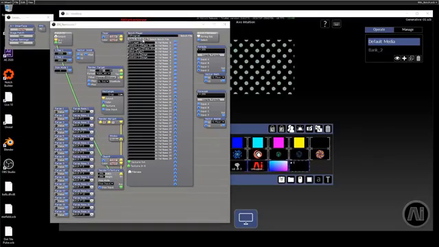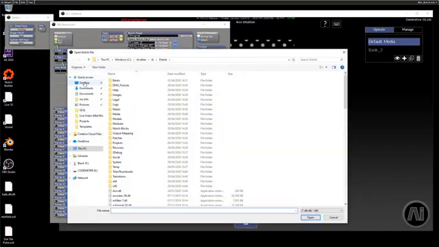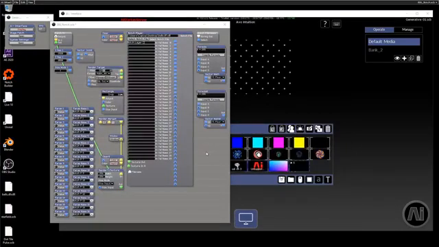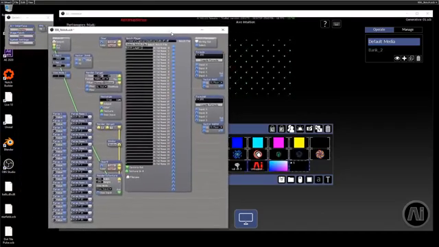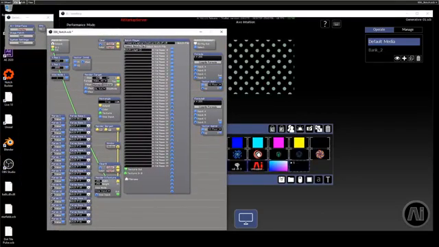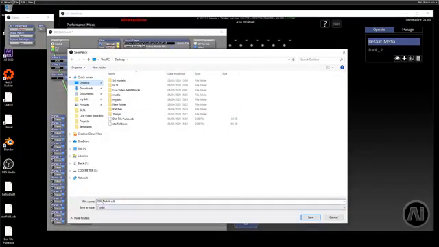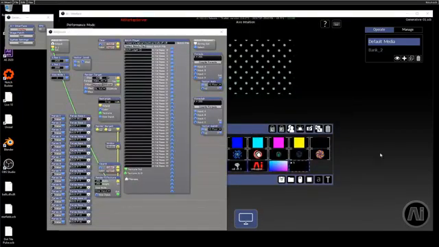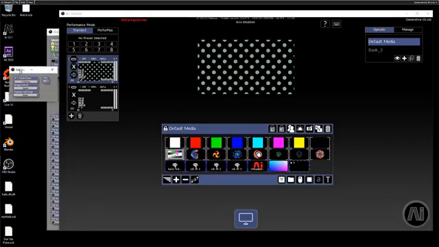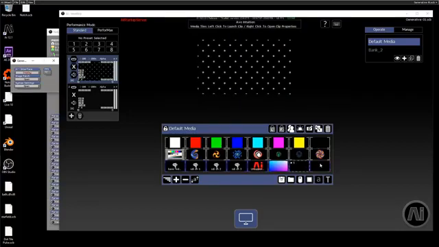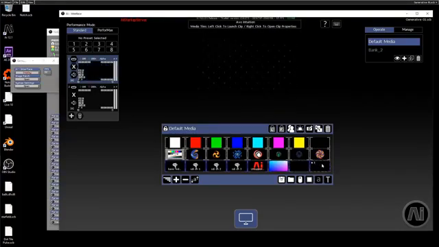Let's load a notch file. I don't know if this is going to work. I can't remember if it's going to save this notch file for me. And then we are going to go, let's just save that onto our desktop. Right, we're being very experimental here. I don't even know if this is going to work or not. It might work. It might work. No, it didn't work. Okay, that's fine.